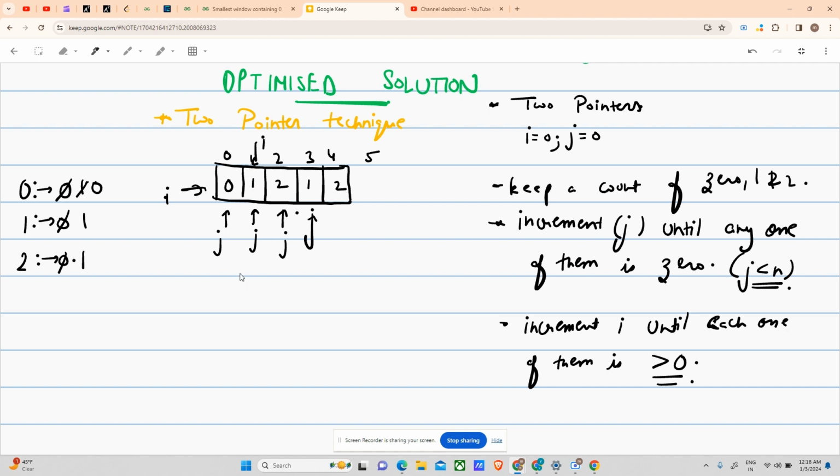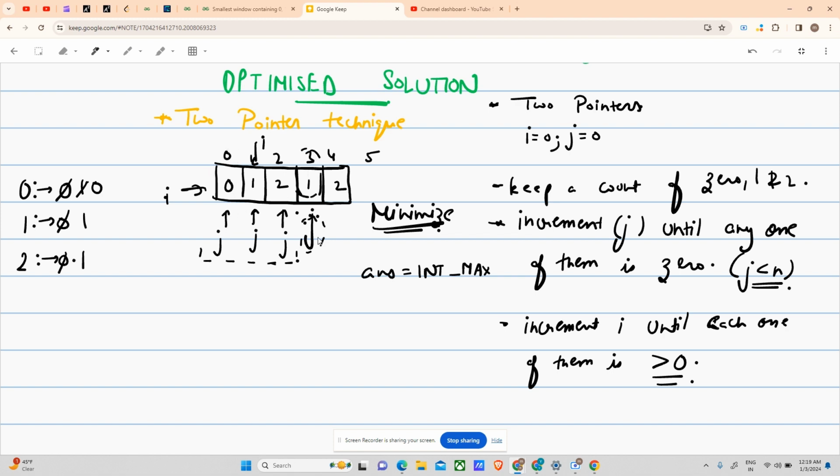So firstly, when my j was here, the answer was initially int max. And if you remember, we have to find the minimal length, so we have to minimize our answer. We can see when all of them were 1 1 1, j was at the third position and i was at position 0.